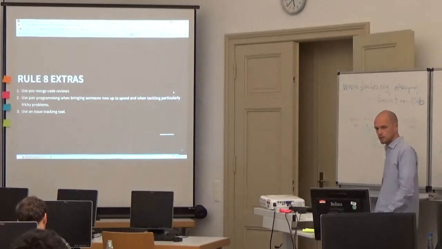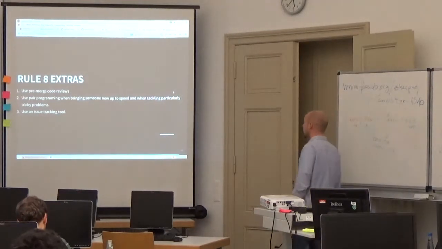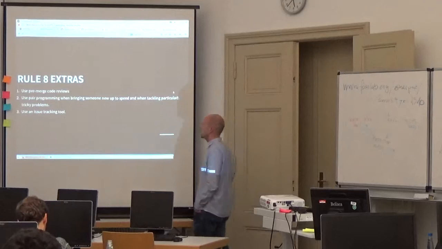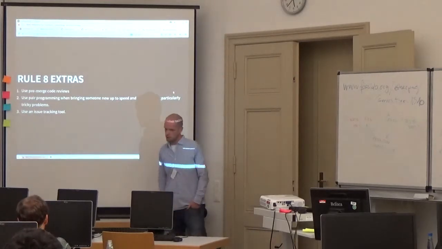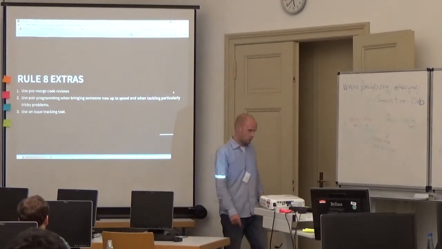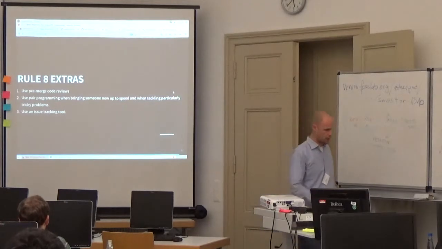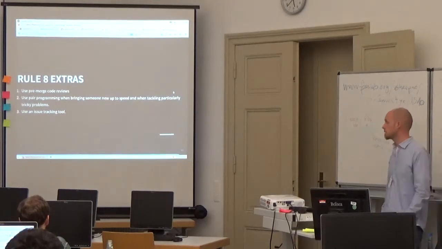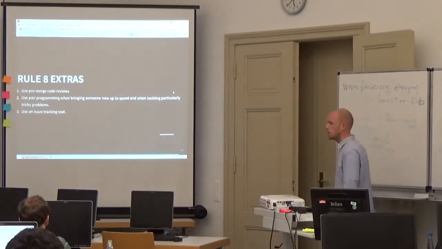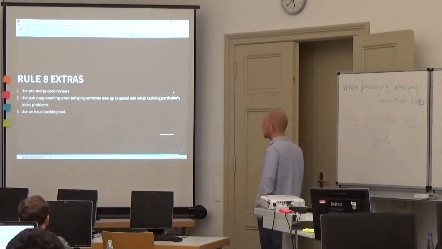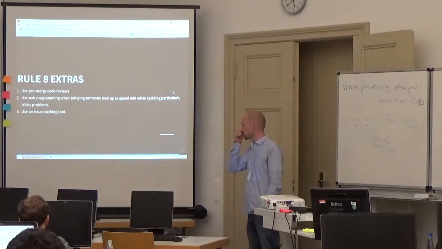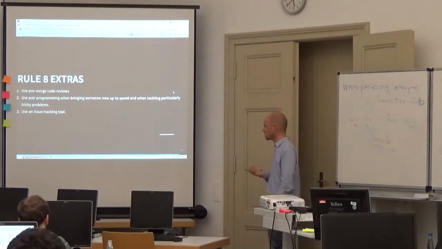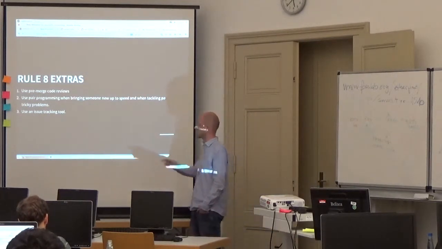Some extras here. This is more advanced for bigger projects. Use pre-merge code reviews. This is a technique for bigger teams that, for example, if a big release is coming up and pull requests are lining up, they get together and then review the changes that they want to put into the code base. This is called a code review, and it's very good practice.